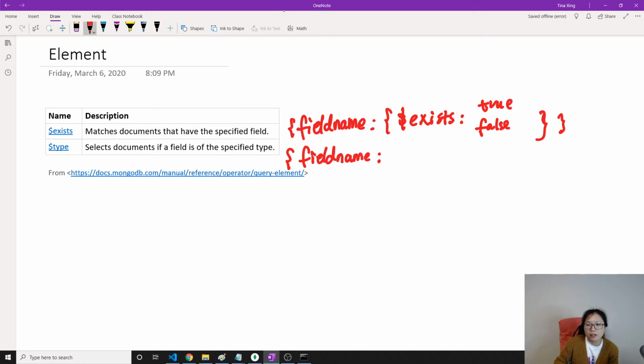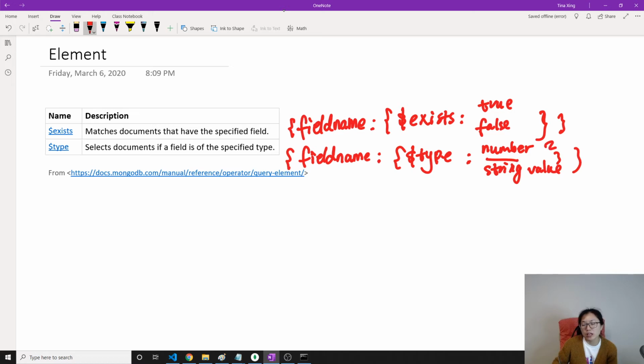and you also give the expression operator, which is type. For the type here, you can give two kinds of value. One is a number, one is the string value of the type. A number, I only remember this one, and the string value. We can check the official document. If the number is 2, it represents the type for the field name. The value of this field name must contain the string value. So let me show you the first example, exists.